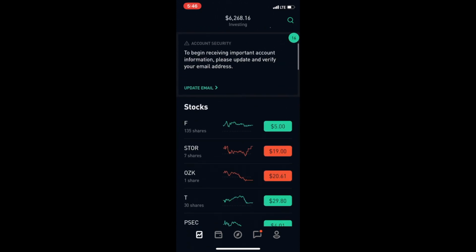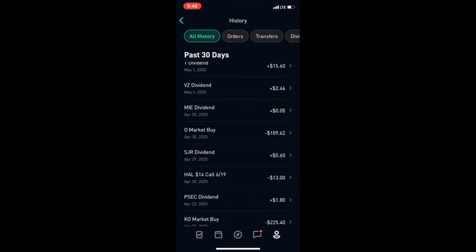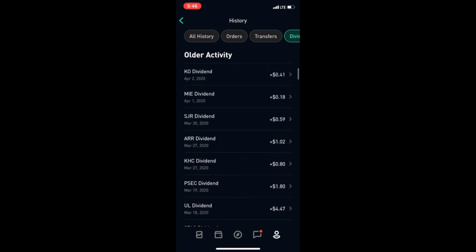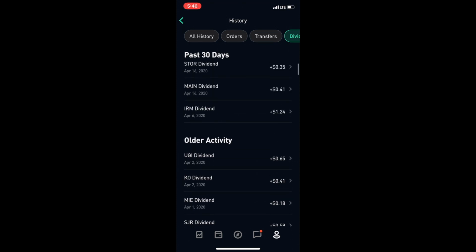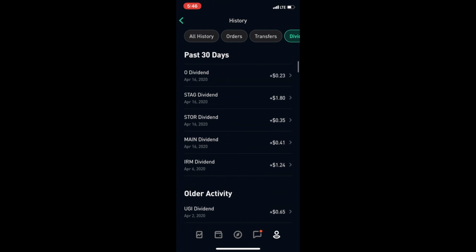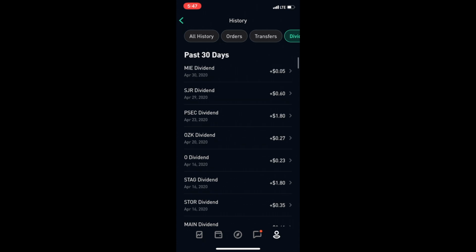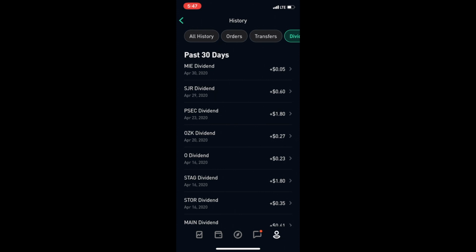And another update I wanted to give you guys was my April's total dividends that we made for April. So as you guys can see, let me scroll through this. So starting April 1st, we had 18 cents and so on. I'll scroll somewhat slow so you guys can see. It was actually a slow month for April, similar to January. I just got to purchase more stocks that are paying in these months, because I want to hit $100 per month every month. So as you guys can see, I didn't make that much. The total for the month of April was only $7.99.